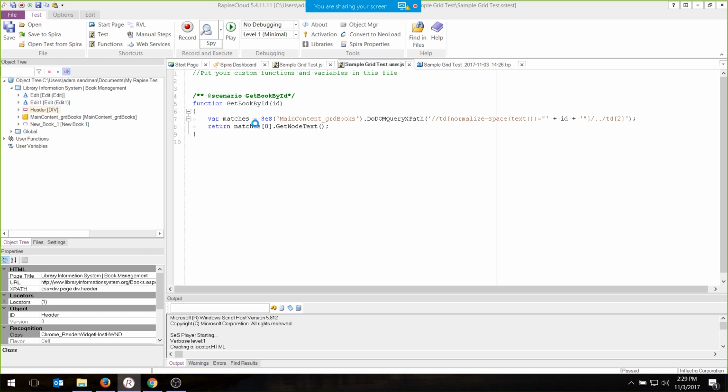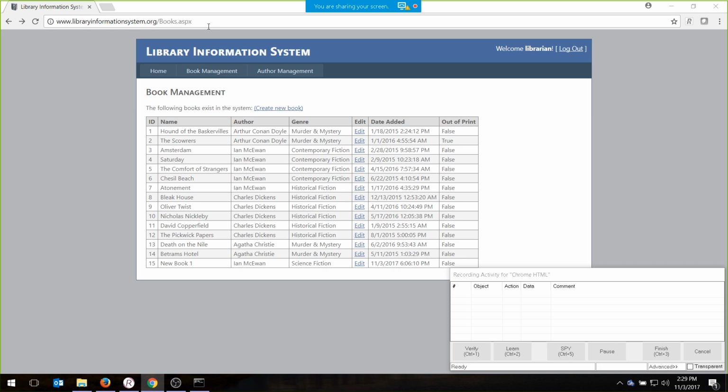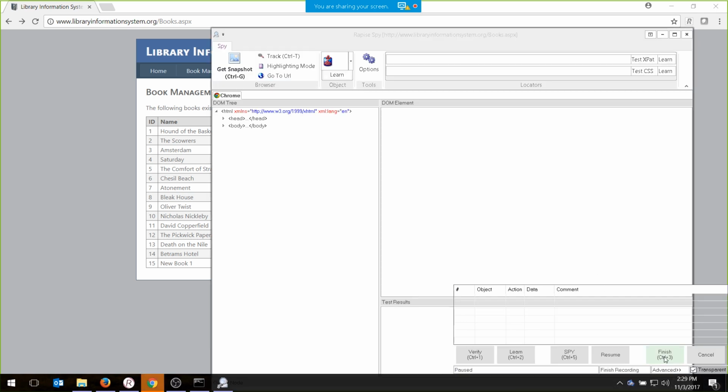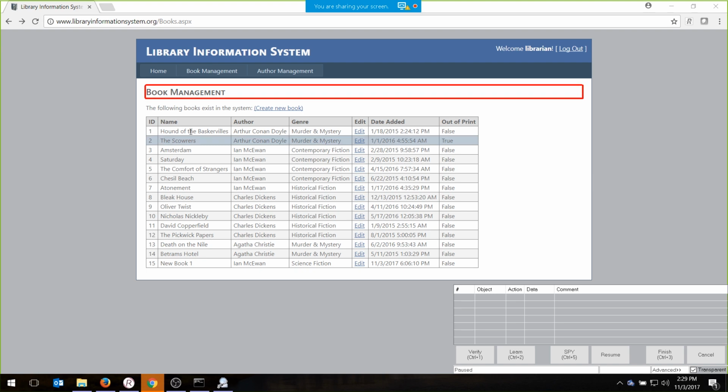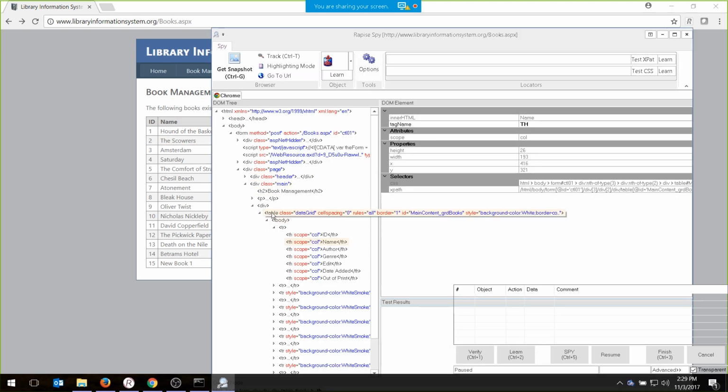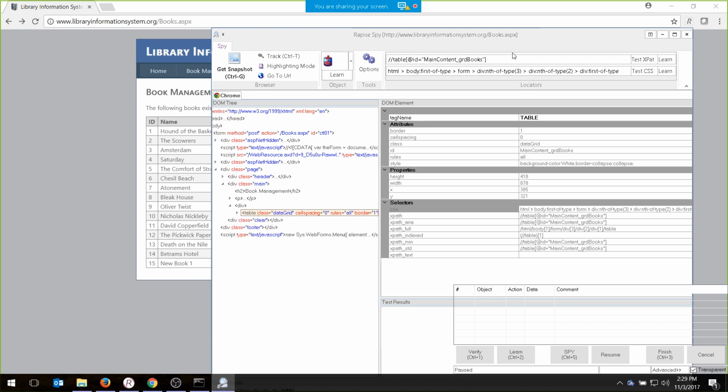And in fact, one of the nice features would be, obviously, it's easy to write XPath, it's harder to test it. So one of the things that's nice is if you use the spy tool, I go back here, I can go in here and try things out in real time. So I can go in here and say, okay, let me see if I can find what I'm after. So let's first of all find the book itself, the table itself, I should say. So we'll go in here and track the table. And let's say we want to find something. I'll just learn that first. So here we go. So everything's relative to that now.